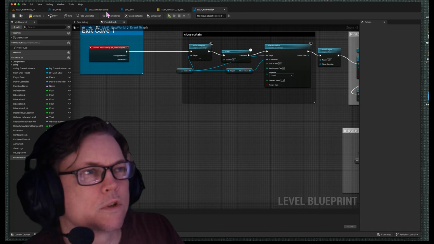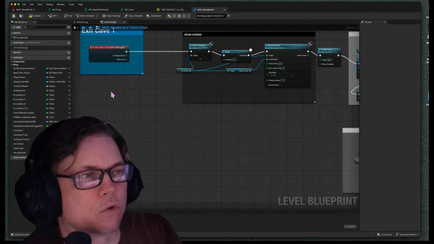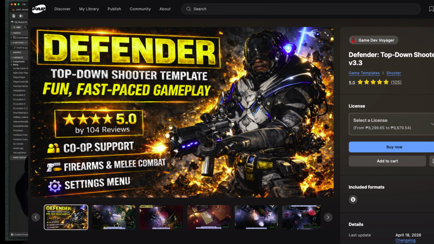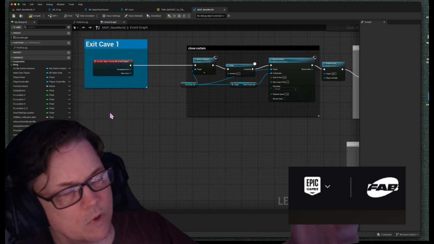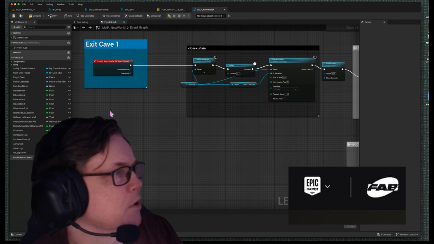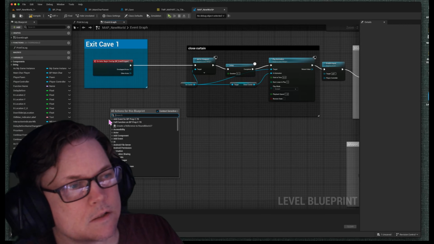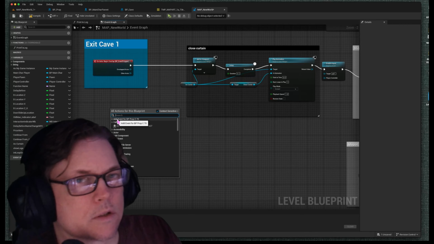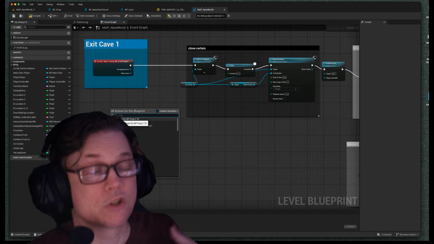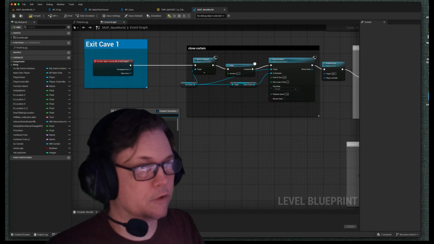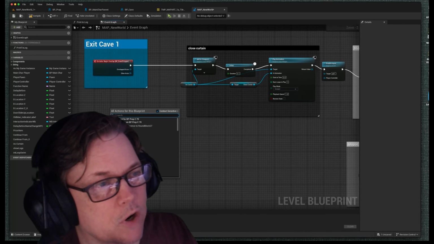I don't know if this is actually part of the blueprint or the Defender project that I merged with my own, that I got from Epic's monthly freebie at some point. See, I can actually add events, and it might be that this is actually part of Unreal, but I'm so accustomed, because I learned it from the Defender project, that I always think of it as part of the Defender.